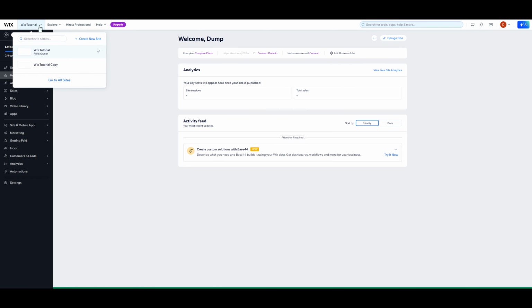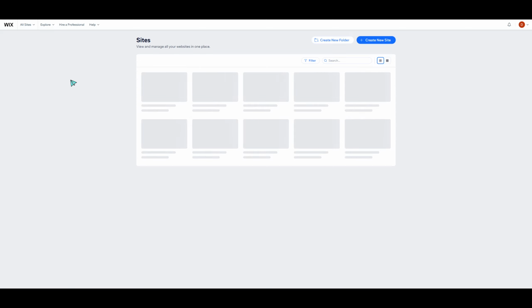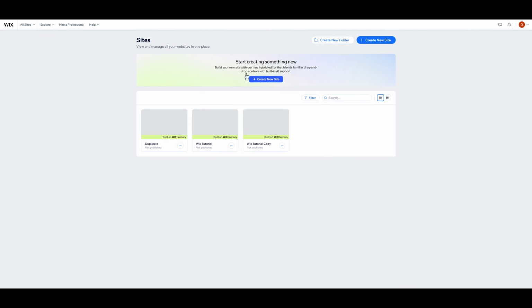This menu gives you access to all the sites you manage, so it's the quickest way to locate the one you want to transfer. Once the menu opens, choose the option to go to All Sites. This will take you to the full list of websites connected to your account. Take a moment here to identify the correct site, especially if you manage multiple projects. You'll want to be careful to select the right one before moving forward, since this process is meant to hand ownership over to someone else.